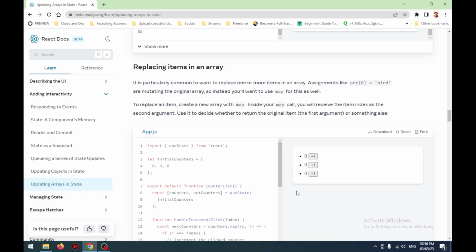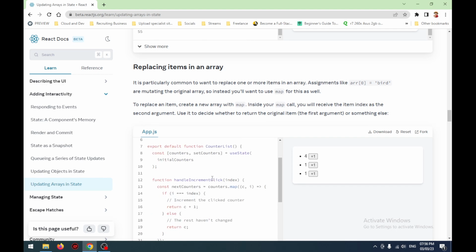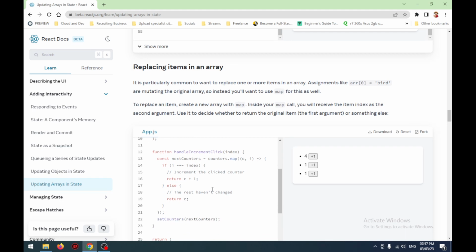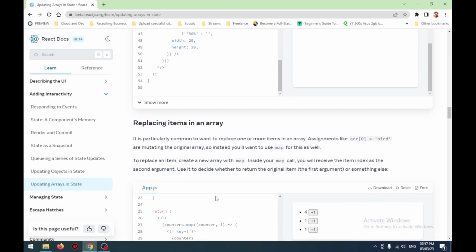Replacing an item in array. I believe this whole section is going to be array plus plus plus. It's literally changing the array, but it does not change anything. It's just a display, okay? This is just an array display, and we can do this in other ways. This is just an example that arrays can be changed, and these are the code to change the array, because in one simple code, we are literally showing what's changing.